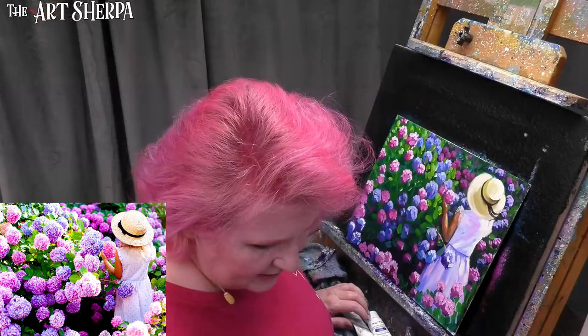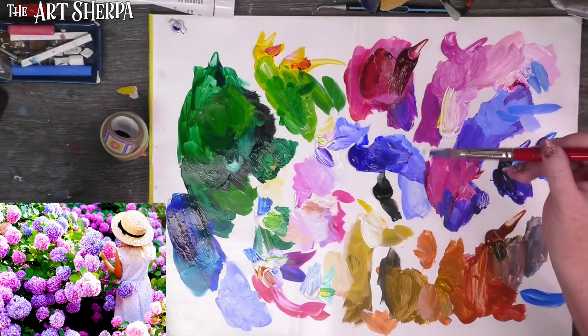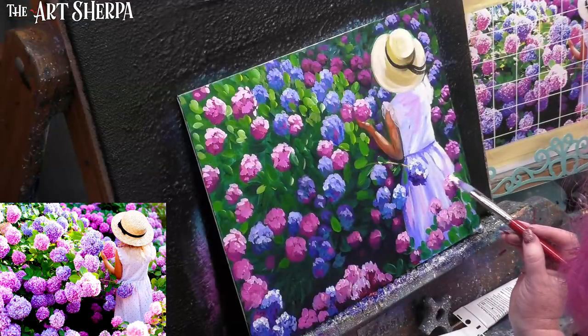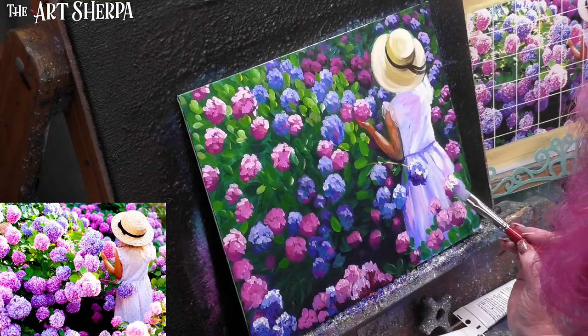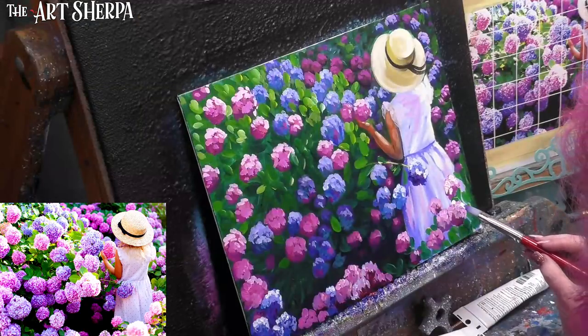Here. I'm going to take a little of my yellow and quite a lot of my white. Don't mind if a little pink gets in it. This is my lightest puffball color. I'm just putting that right on top there. Pretty thick. Pretty impasto.